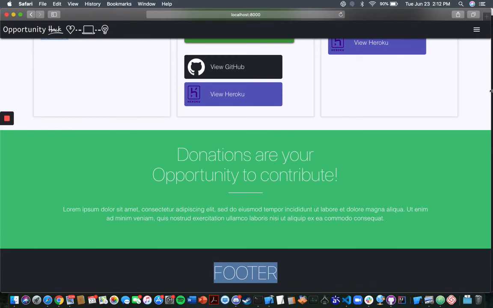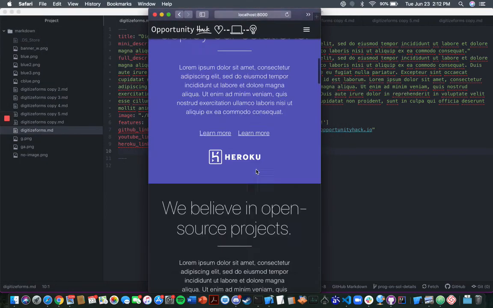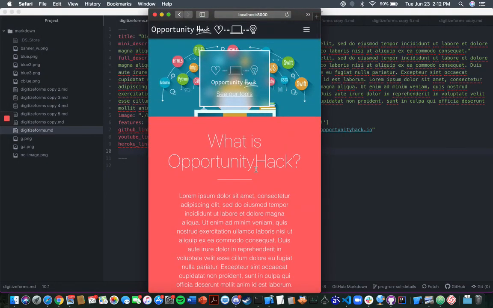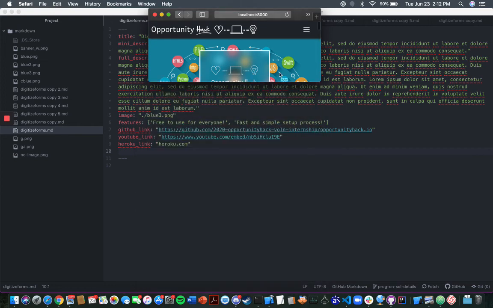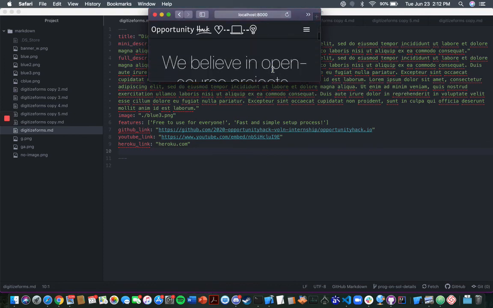Oh, I did want to show the responsiveness. A lot went into the responsiveness of the website as well. All of these HTML elements have media queries and other things that make it so no matter what screen size you're viewing the site on, everything looks good. I can cram it all the way down to the bottom and nothing breaks.